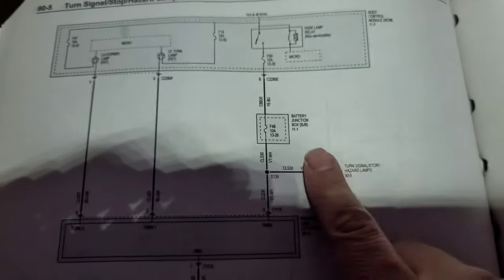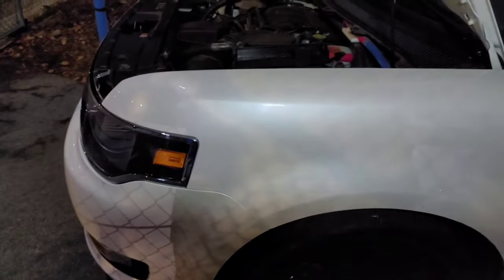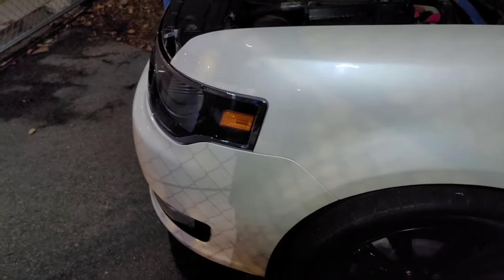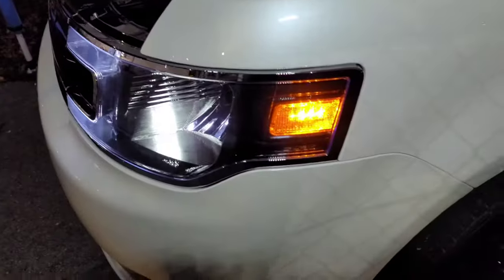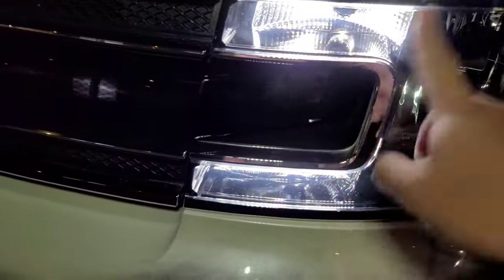We're going to see if we can mimic what you're experiencing, so let's go to that right now. I think I might have found your issue — possibly a simple blown fuse. I'll show you where it's at, in the junction box right next to the battery. Here is my car running, and I'm going to turn on the parking lights — you can see they're on. Here are the three lights and the daytime running lights you'd use for your switchbacks.